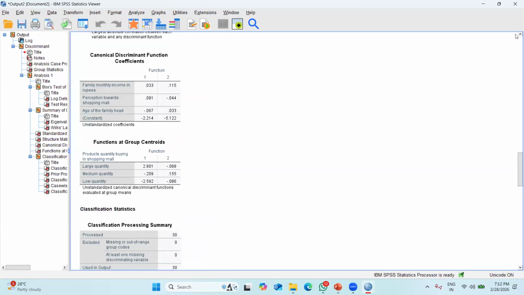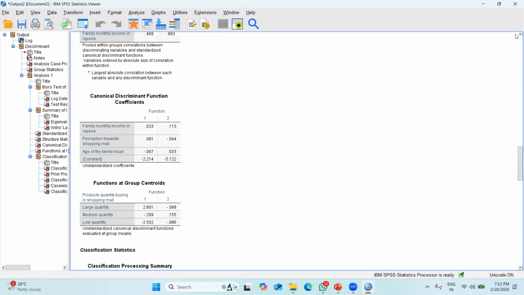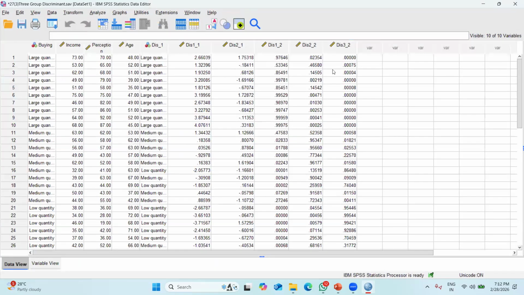On the basis of the score, we can classify the unit into three groups: maybe large quantity buyer, medium quantity buyer, or low quantity buyer. These are the probabilities, the discriminant score and the membership score.